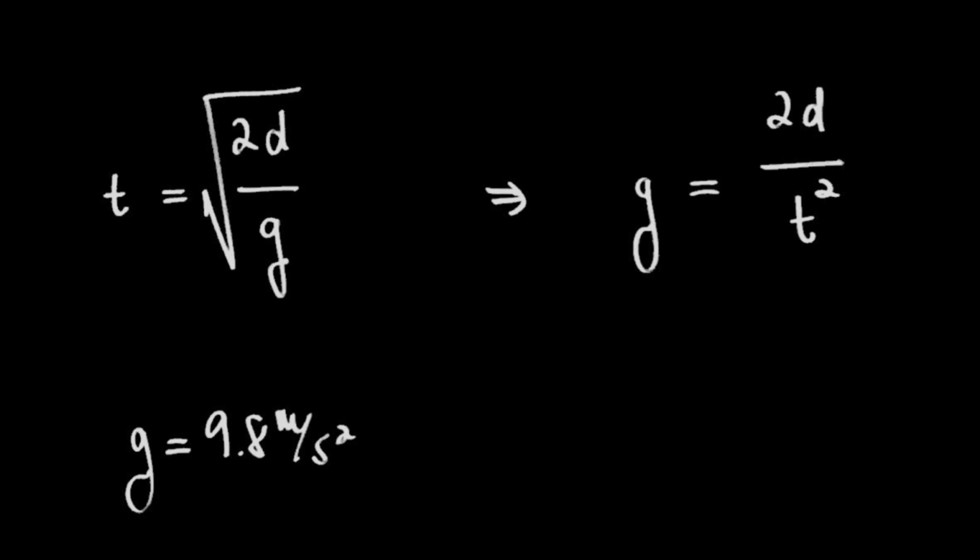So really, the hypothesis of my experiment is a little bit more sophisticated. It is, if I drop an object from a height and measure the distance that it falls and also measure the time it takes to fall that distance and calculate twice that distance divided by the time squared, the result will be 9.8 meters per second squared. That's my hypothesis. Try to keep that in mind, because at the end of our uncertainty analysis, we'll come back to that hypothesis to see what our results say.